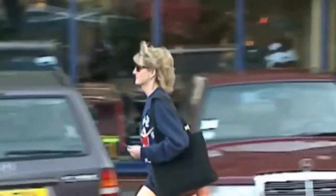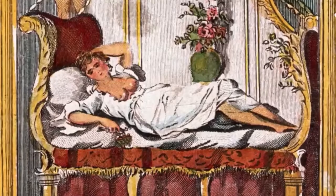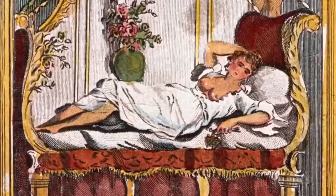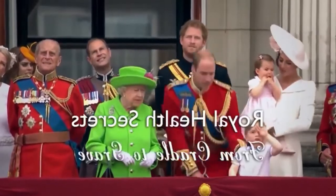From the secrets of Diana's bizarre health regime... She loved cupping. We used to do cupping on her at least once a week... ...to the Queen's life-saving emergency kit. There is always a Royal Navy surgeon travelling with them, as well as the matching blood... ...and the outrageous fertility bed of King George IV. And while you were using it, the bed started jolting, so that the magnets and electricity had fused, giving this huge jolt of passion. No stone is left unturned as we reveal the royal health secrets, from cradle to grave.